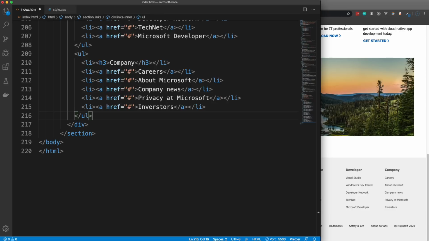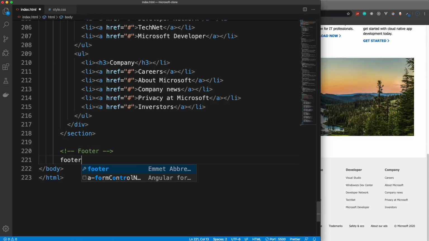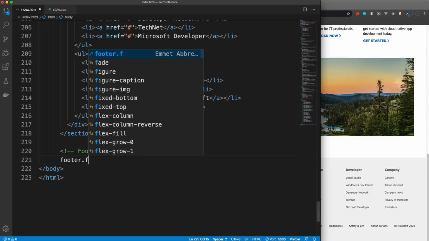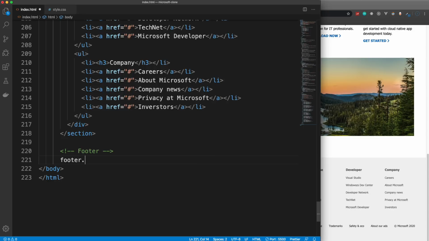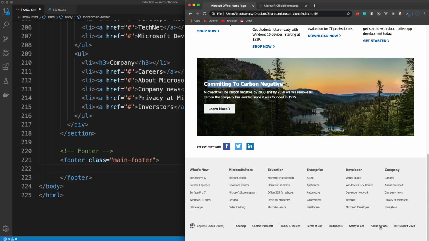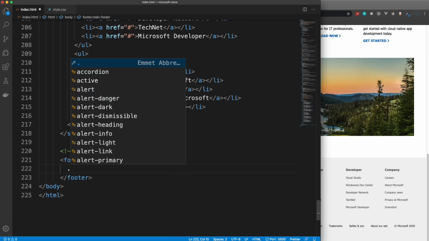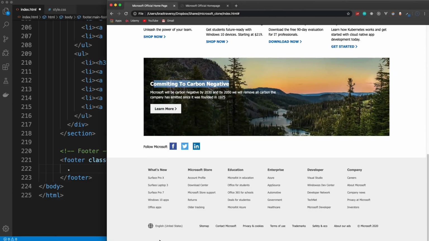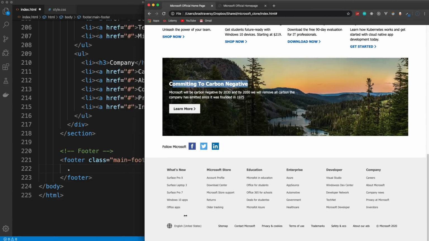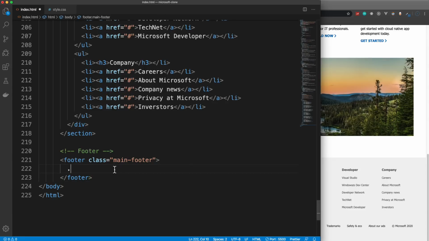And like I said, we're just going to do the footer too. So underneath this section, let's say footer, and we're going to use the HTML5 footer tag for this, and we'll give it a class of, let's do main-footer. And in here is going to be this part. Again, it's going to extend all the way out, so we don't want it to be in the container. And we do want to put a limit on how far it goes out. Like this content, we don't want to keep going out here, so we're going to set an inner class here as well. So let's say footer-inner.